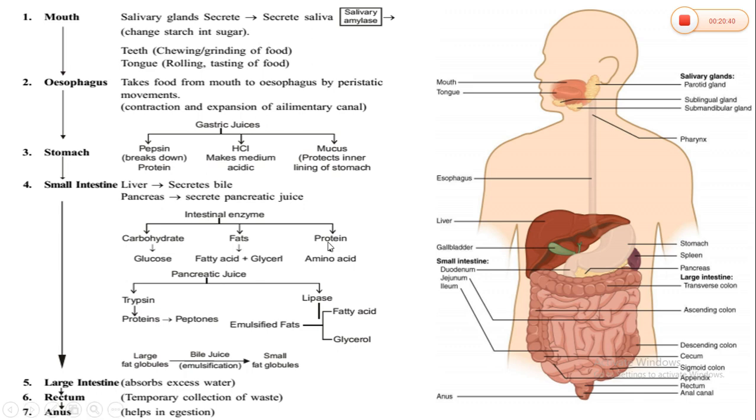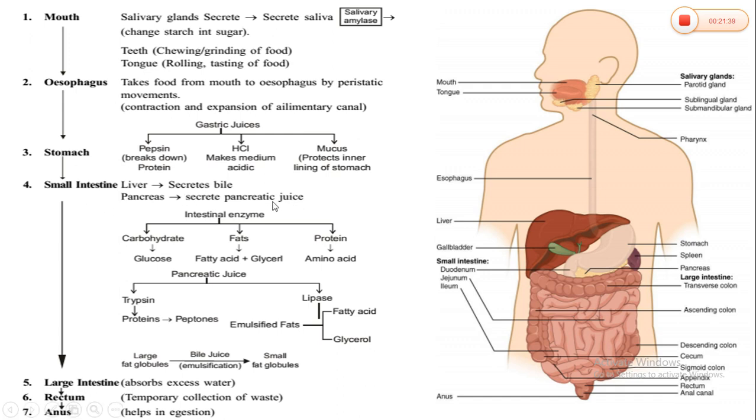So we know already from the previous slide that liver is involved in the secretion of bile. Bile is a greenish liquid which is carrying bile salts, certain pigments, and basically these bile salts help in the breakdown of fats. So a very interesting phenomenon is the emulsification of fats, the breakdown of the big large fat drops or globules into small droplets, which can further be acted upon by the lipases, which of course break down these small fat droplets into fatty acids and finally glycerol and glycerin. So keep that in mind, that we are talking about the breakdown process over here.